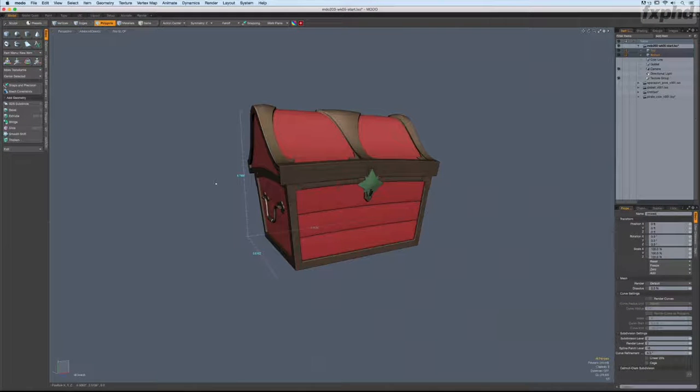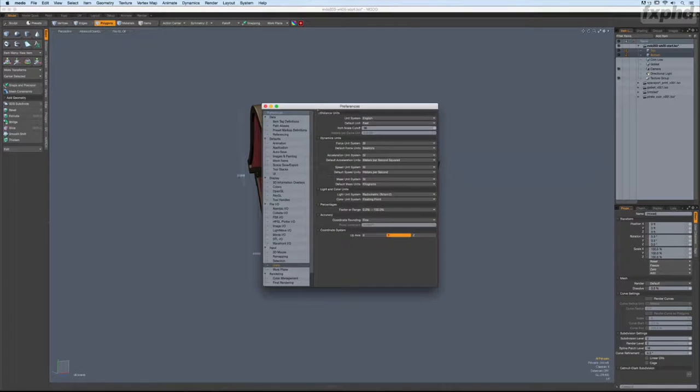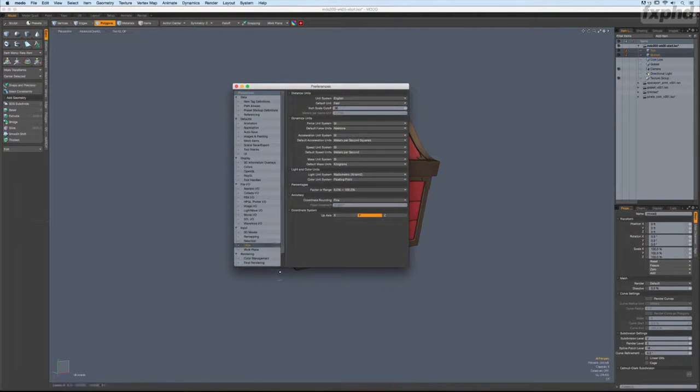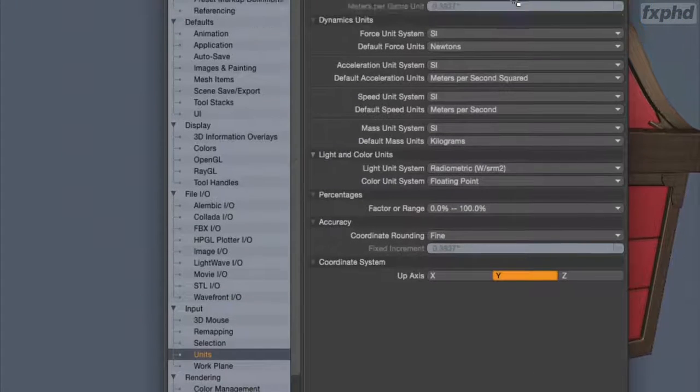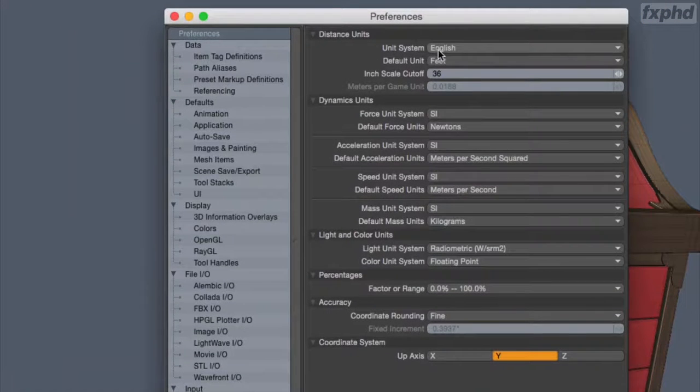Now, if you're seeing your measurements show up as metric, let me show you where to change it. We can change our unit of measurement system inside of Modo really easily by going to the global Modo preferences. So at the top of the screen, I'll choose Modo. And on a Mac, it's right here inside of preferences. And where we're going is down here into the input category. So here's the input category of options, and then units. As you can see from the top of this list, the first units that we get to change are these right here. So these are all of our distance units.